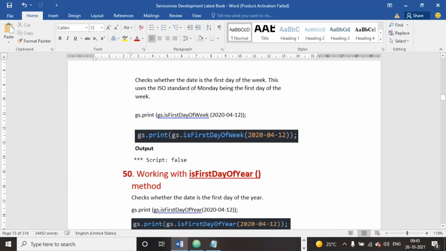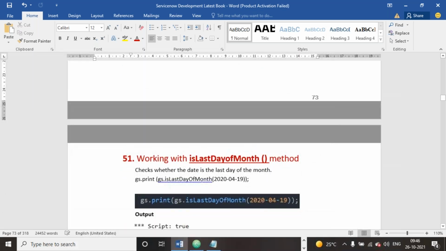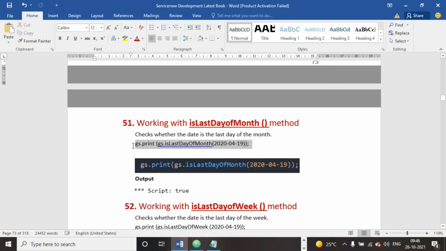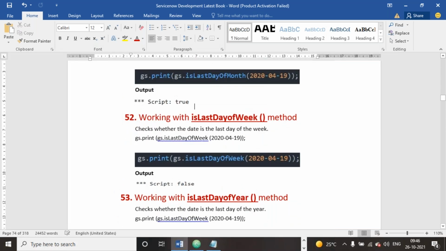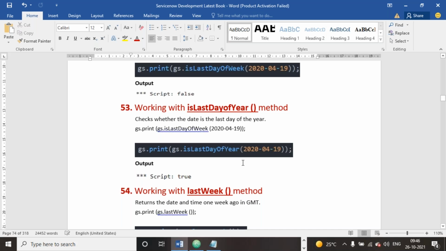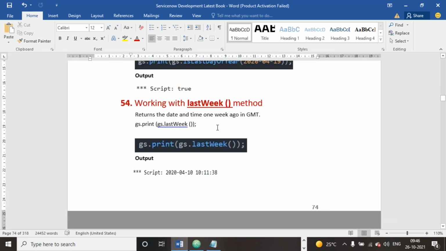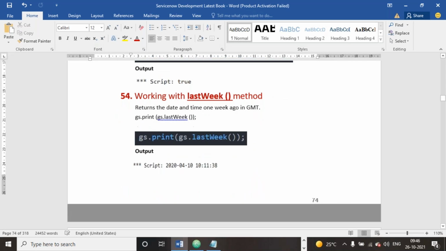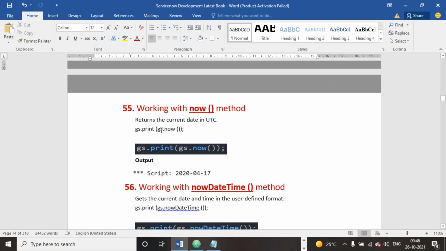Okay. So it's first day of week, first day of year, and last day of month. So given date is last day of month, so it gave the value true. Actually, it's not last day of month, but it's given the value true. It's last day of week and last day of year and last week. And please do remember this method. It's a very, very important method.